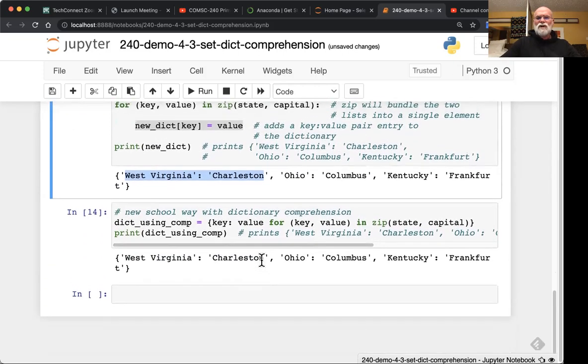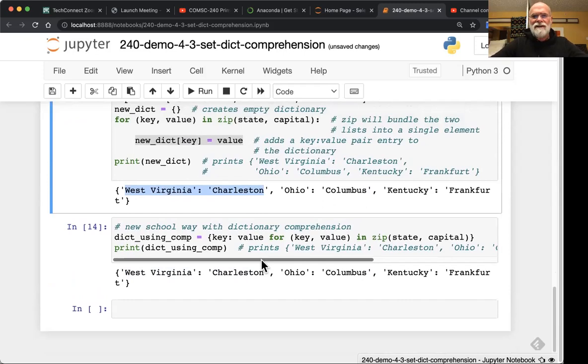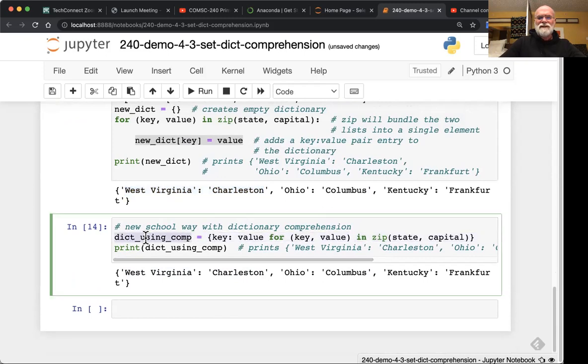And then let's look at the dictionary comprehension way to do this. Okay, so here's just the new dictionary name that we're going to give it. So we can move past that, dict using comp. Now this syntax here is a little dense, but let's just go carefully through it.